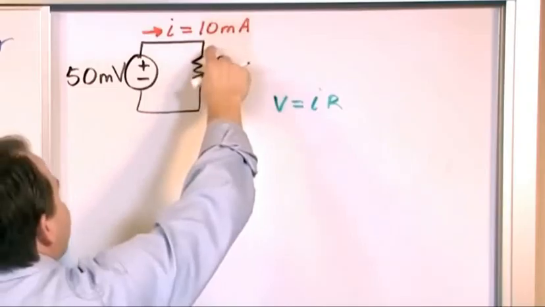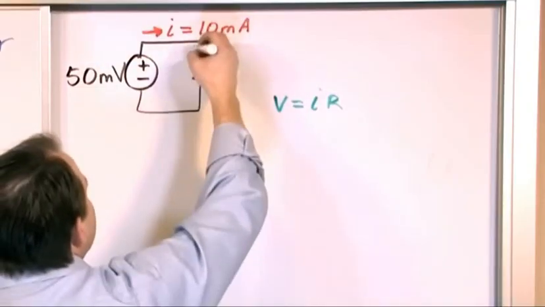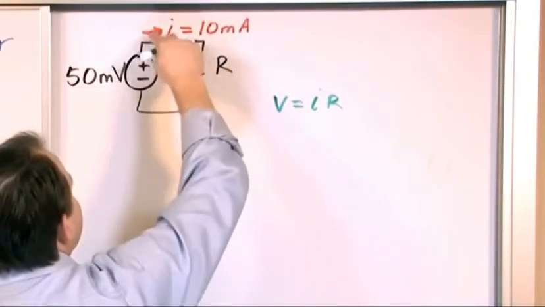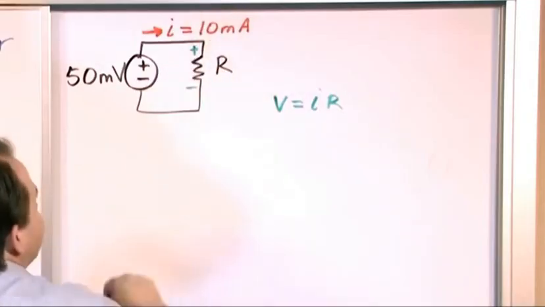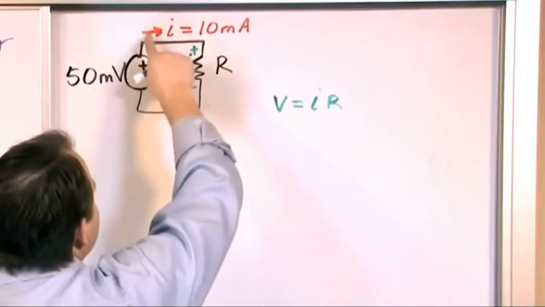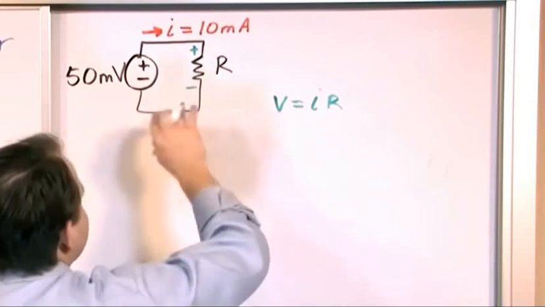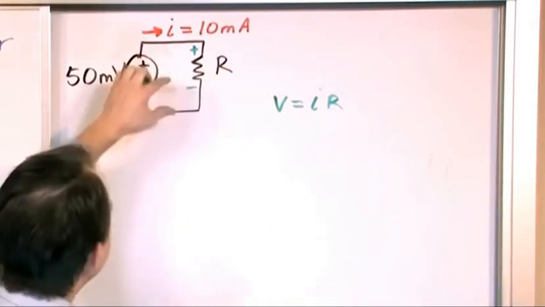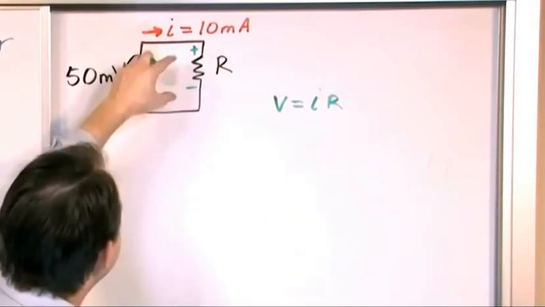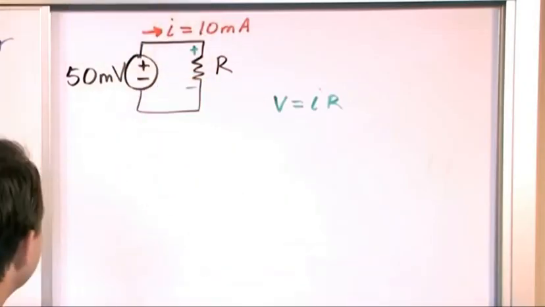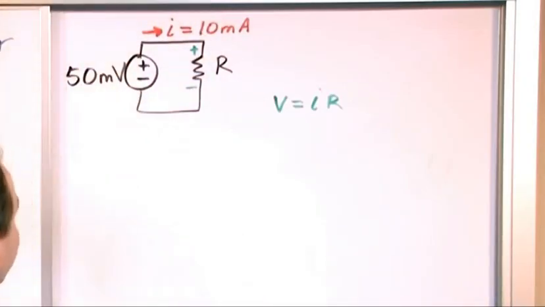We have to apply it to this resistor. Now we know that there's going to be a voltage drop through this resistor because the current is coming this direction. You always need to get in the habit of seeing that. When you see the current going through something, plus minus, you should just think of that. If you put a meter here, that's what you would measure. This voltage drop is what's pushing the current through. Of course, that voltage drop is also coming from the source. That's the original genesis of the whole thing.